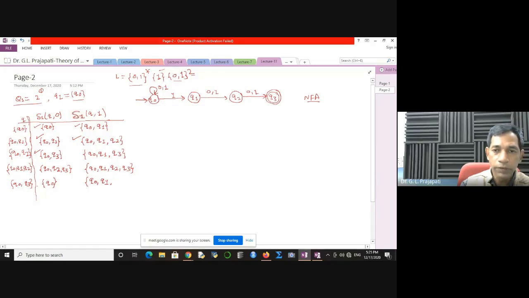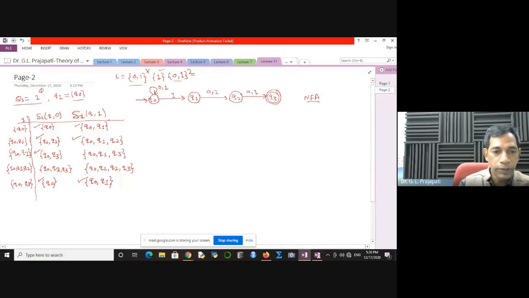If you are at Q3 for getting 1, you know that there is no transition at Q3 for 0 or 1, meaning the machine goes to the empty state. So you can say empty set, and once you make the union of that empty set with this, this is the result. You have seen the transition for Q0, Q1, and the transition of this state is also over. This is not a new state.